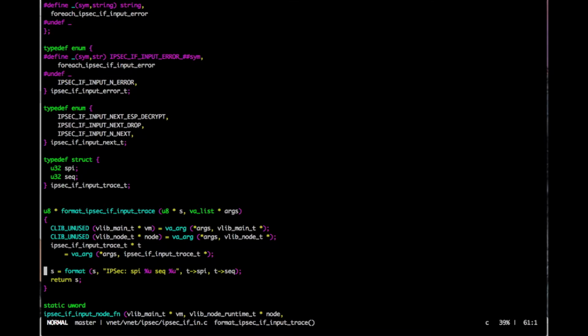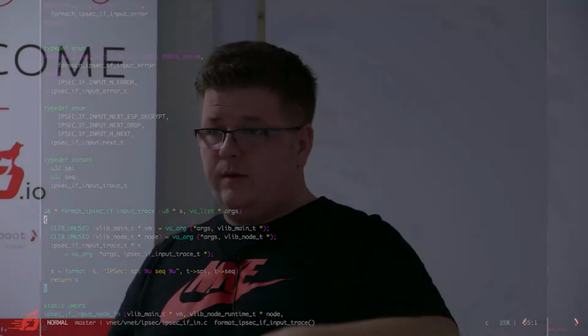Okay, so here we have a function which is called format IPsec interface input trace. When you're doing show trace, the packet tracing, this is the function which is going to format the output. Here we have quite a simple format function. It can be quite a big one, but here we are just printing in the show trace the SPI and sequence number from the ESP packet.